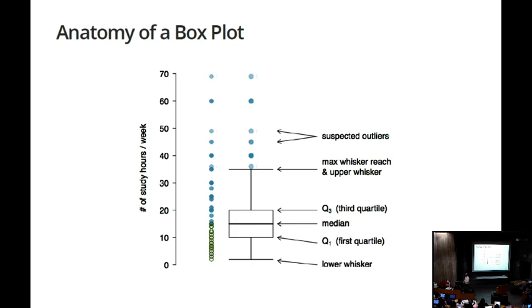So what's happening here is you see these points on the left, those are the number of hours of studying in a given week. And again, I think people are lying. Nobody studies 70 hours a week. You can't. You have to sleep in there somewhere. And so we go to the lowest, which is someone being very honest. They're like, I study 2 hours a week. I'm not a good student, but that's how many hours I study. That's the smallest data point, the one on the left at the very bottom. So you bring your whisker down until you either hit 1.5 IQRs, or the smallest data point, or, as your correct answer said, zero. And then you stop.